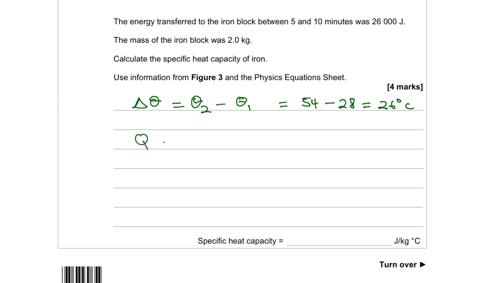And we write down the energy equals mass times specific capacity times the change in temperature. We want to calculate the specific capacity C. And that will be Q, the energy over the mass times change in temperature. And we can populate that with the value for C. We know the value of energy is 26,000 over the mass, which is 2 kilogram times the change in temperature, which is 26. And so we would get joules per kilogram per degree Celsius. We will get 500 joules per kilogram per degree Celsius.